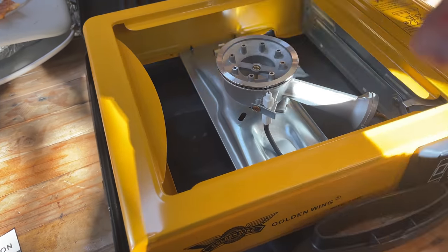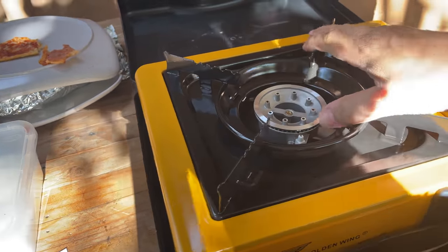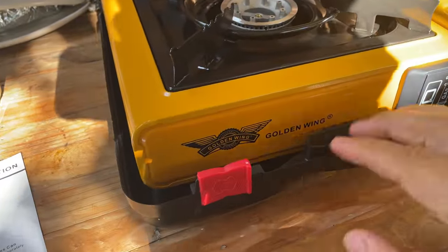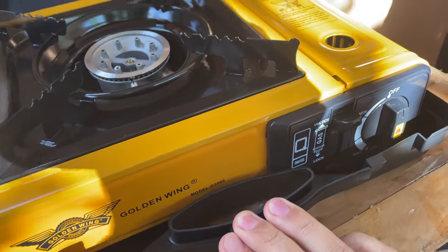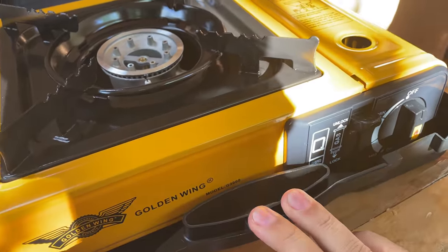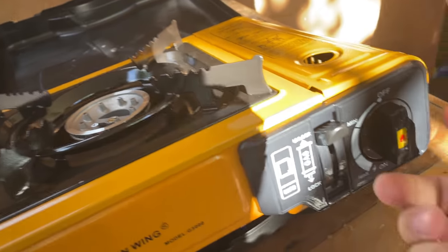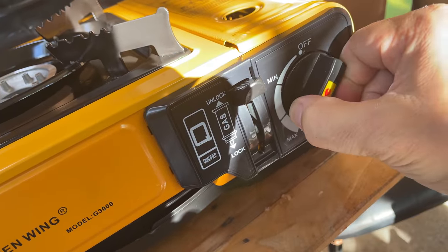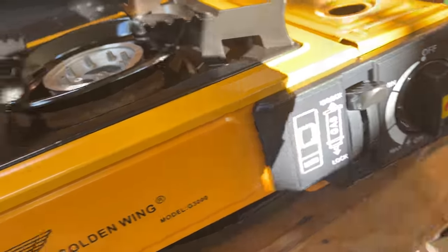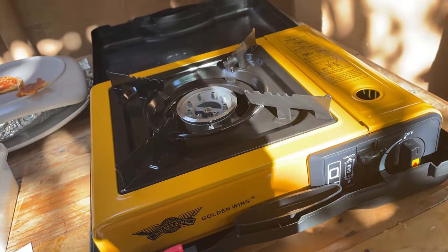And so I said, you know what? We've been having problems with our big burner over there. So for 12 bucks, here's a brand new one. This is by Golden Wing. I don't know if it's made in China, South Korea. The other one we had was supposedly from South Korea. But there you go. Just a little simple burner. And that's so much easier to turn than those big things over there. There you go. Latest piece of kitchen weaponry.